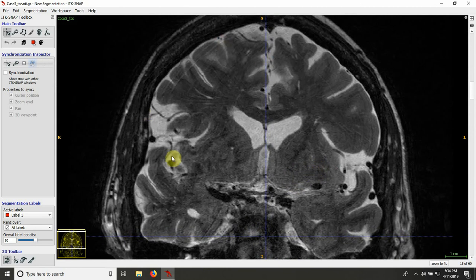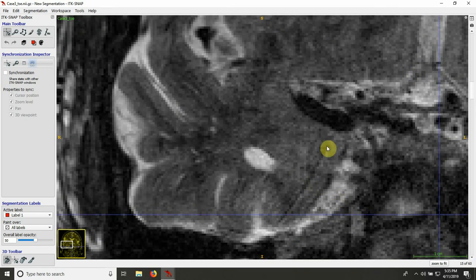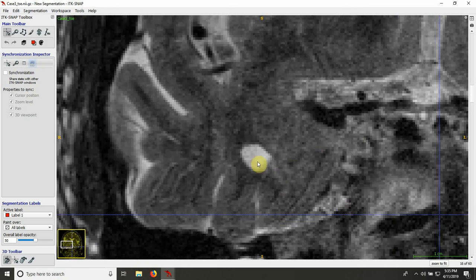So I'm going now to the third case, and if I look at the whole coronal slice, you can already see a lot of the lining. So there's quite some motion, and you can also see quite some motion in the medial temporal lobe. I'm going to look at the right hemisphere now. So you can see the medial side here, the lateral side here, and so this is more or less the hippocampus, the amygdala, entorhinal, perirhinal, but you can see a lot of lines going through it, which I think make it very hard to segment this region, because I'm not sure if this is actually a boundary or an image artifact.